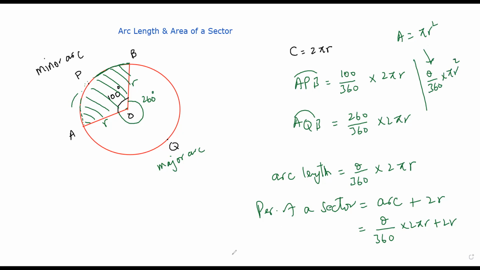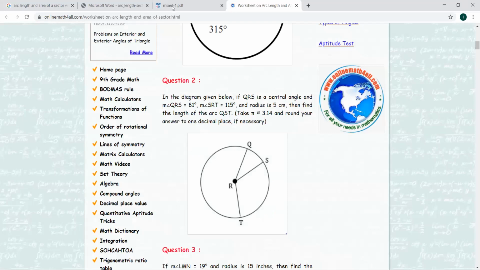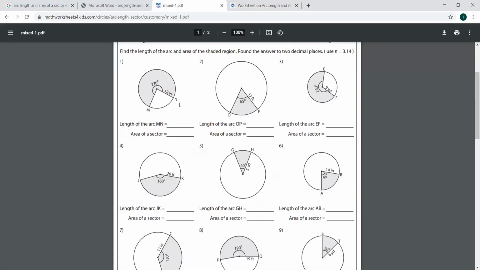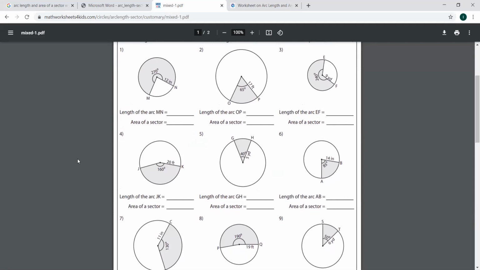I'll be putting in front of you some of the worksheets here, and you have to try and find the areas and the arc lengths here. Okay, so here is the question, guys. You find the arc lengths and the areas of the sector here. Okay, so I'm putting it up to you. You start finding them. We had to find the areas and the perimeters of the shaded regions here. Though this worksheet is only asking for the arc length, I would want you to find the area and the perimeter of the shaded part.